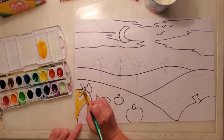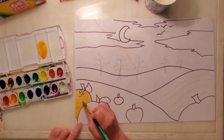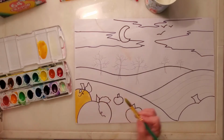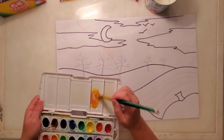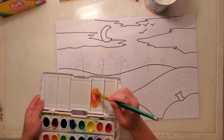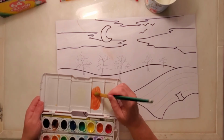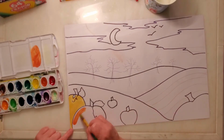Make sure you go around those leaves. There we go. That's a yellow orange. That works for me. Now I'm going to add just a smidgen more of the red, and it should get a little oranger. Now if you have any other color in there like I kind of have, ooh, it could be bad. Oh, that's pretty good. Let's try that one out. Yep, that's pretty good. That works for me.